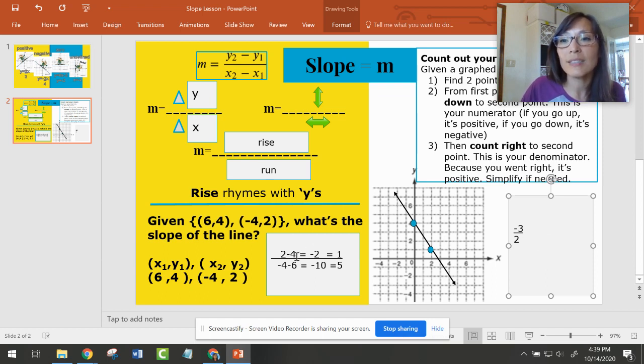So the two ways that you can find the slope of 2 points or an equation is to either take y sub 2 minus y sub 1 and divide by x sub 2 minus x sub 1, or you can graph the 2 points. You can say, I'm going to put these 2 points on the graph and I'm going to count. And you might have to go up in order to get to the next one. That's going to give you a positive slope. Or in this case, we had to count down, so that's going to be represented with a negative.